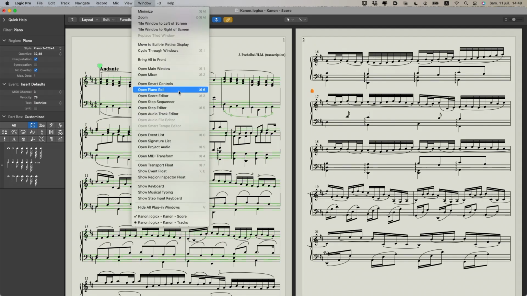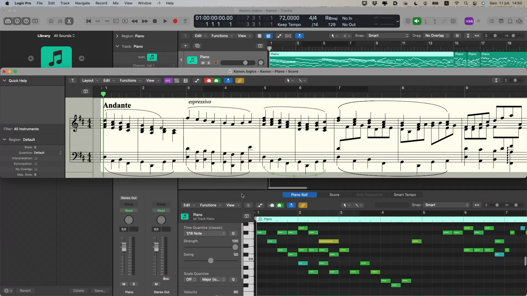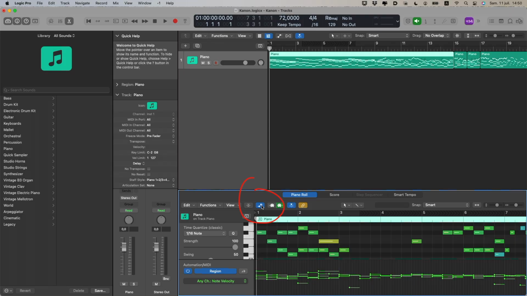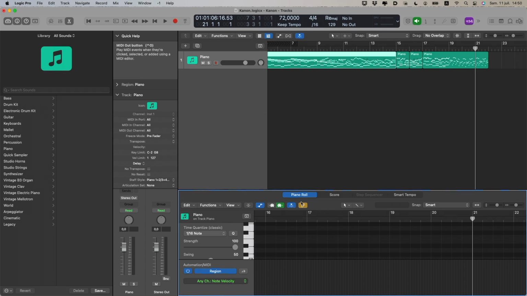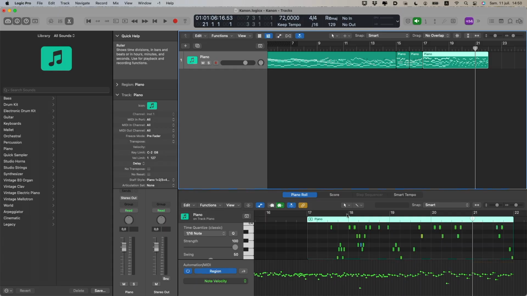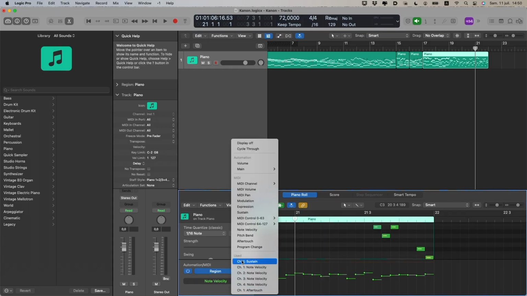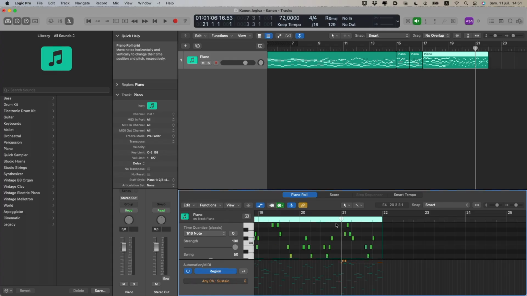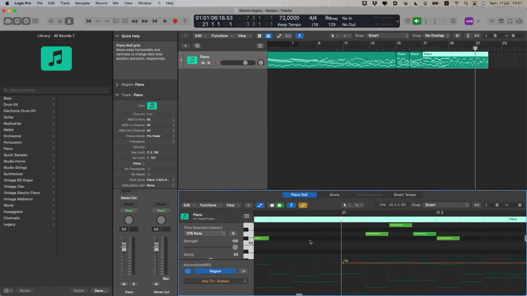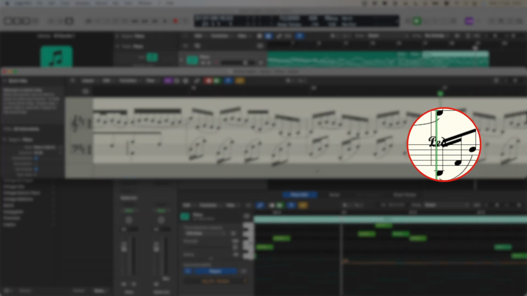I'm going to open the piano roll window and go to bar 21. I open the automation area in the lower part of the window. This is where you can see all the elements that are not notes, such as velocity, volume, expression, dynamics, and so on. I choose Controller 64 Sustain Pedal. With the pencil, I add a 64 command at the beginning of the bar, and the pedal symbol immediately appears.